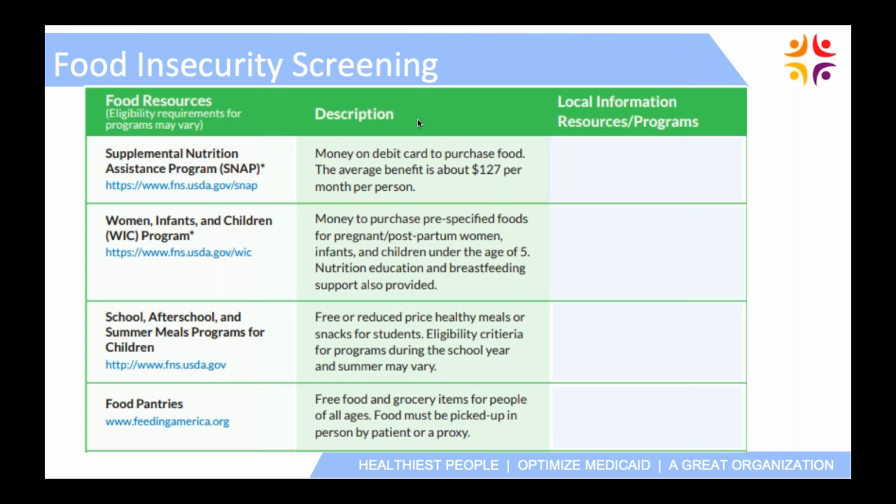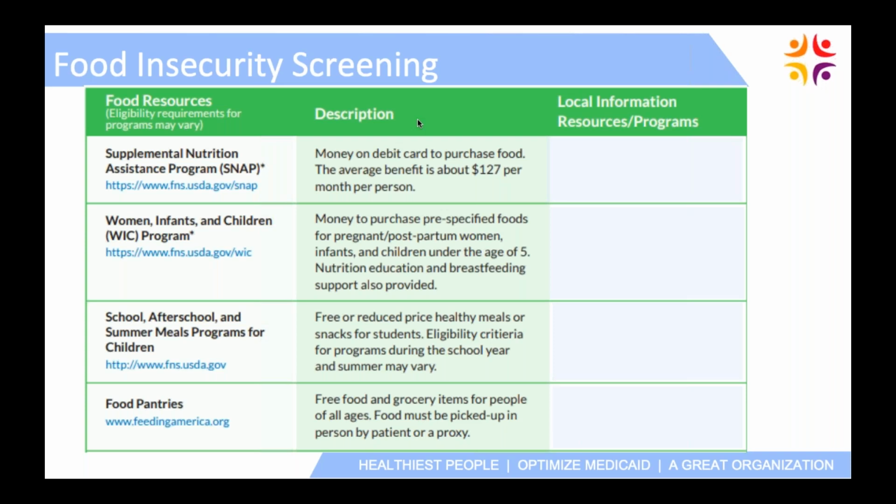And 130% of federal poverty level is a common one for reduced lunch or for SNAP eligibility. Again, that's what used to be called food stamps. And also, if they are receiving any other federal benefits like Medicaid, sometimes those benefits can be used to directly qualify them for food assistance programs as well.